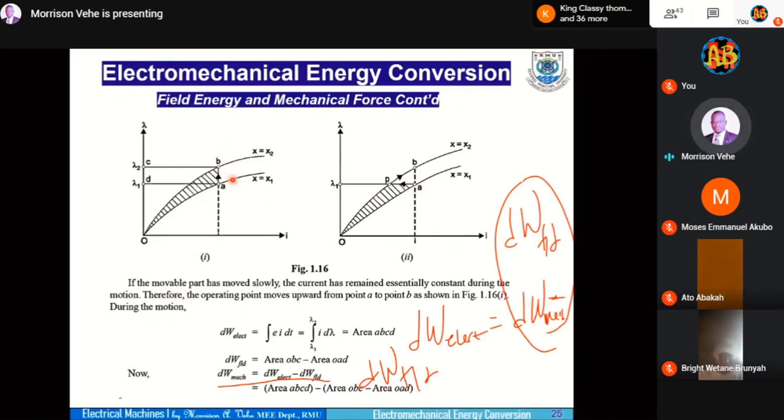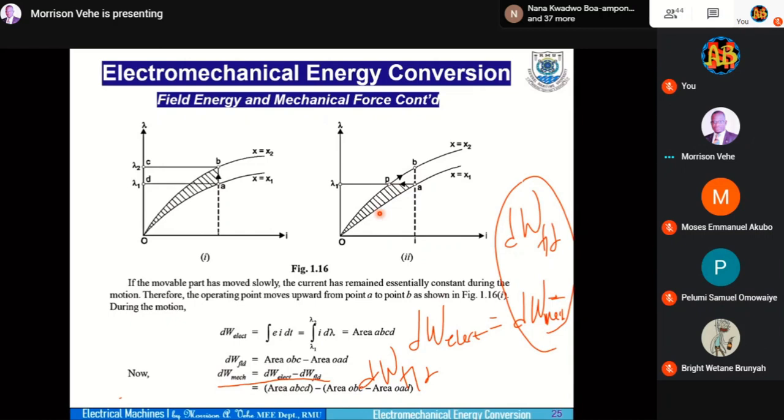If it occurs slowly, then the variation of current is not dominant, but flux actually varies in a slow displacement. If it's quick, variation of flux is not noticeable but that of current can be noticed. So the curve to represent it is what we have here.